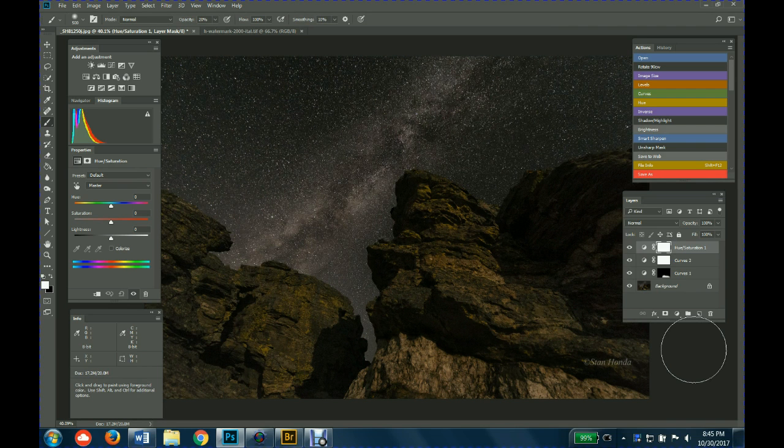Right. Antoine's question is about how much control this allows you to have, and you have a lot of control over specific parts of the picture, which often you need in night sky pictures. There's the sky you need to deal with in a certain way. The foreground might have two separate parts that you want to deal with in separate ways, depending on what kind of light is falling on it. So this does allow you a lot of control.